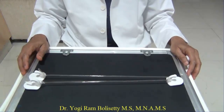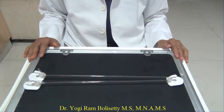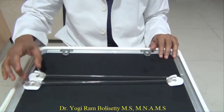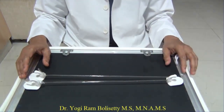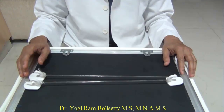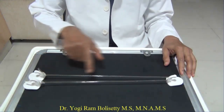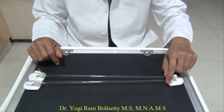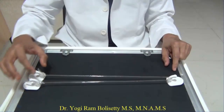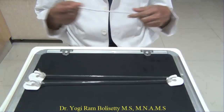The materials that are required for this are a drawing board like this, 3 coat hooks. So here there are 3 coat hooks. They are adhered to this board by a double sticker. This is IV tubing. So you tie this IV tubing in this fashion. 2 ends should be nearer at one end. At the other end, they should be farther away. And take a bootlace.